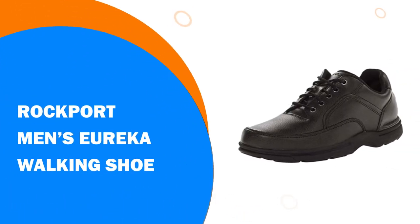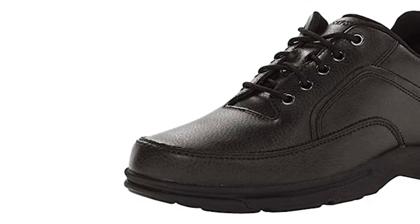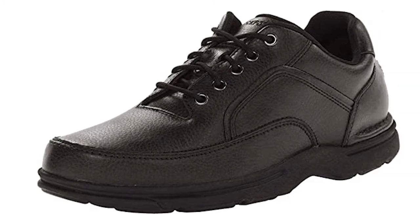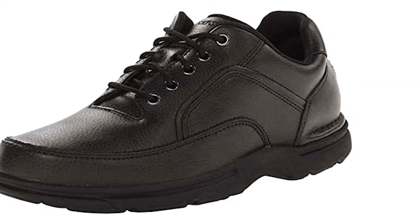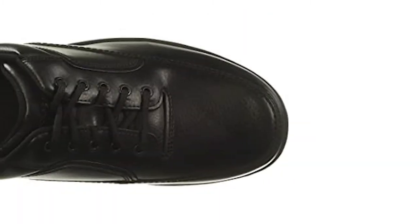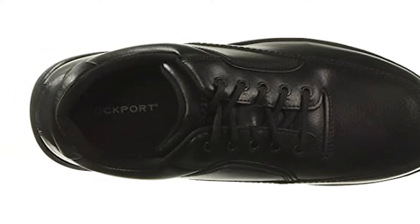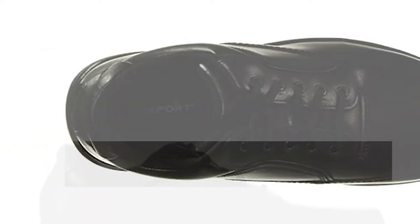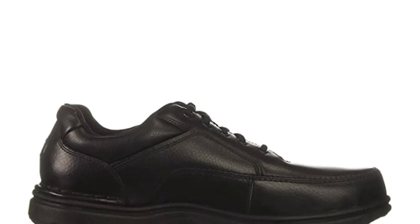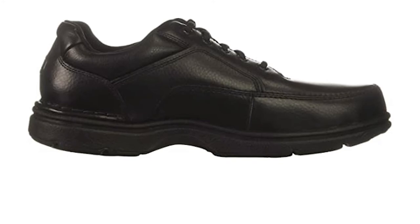Number 6. Rockport Men's Eureka Walking Shoe. These sturdy-looking walking shoes for travel are 100% San Crispino leather, which is high-grade, versatile, and highly enduring. They have long-lasting laces, padded tongues, and collars to give you as much comfort as possible. With a latex foam footbed, your feet are cushioned and protected from the terrain they walk on, which is combined cleverly with the EVA midsole, which helps to give your foot the flexibility it requires to move.